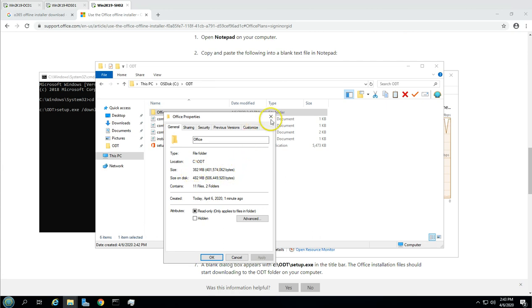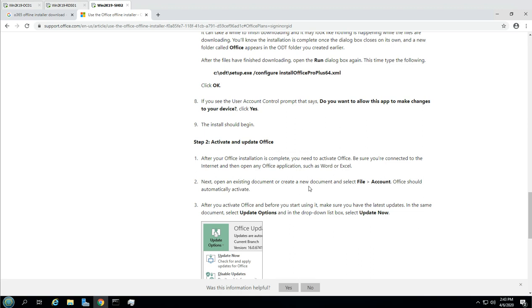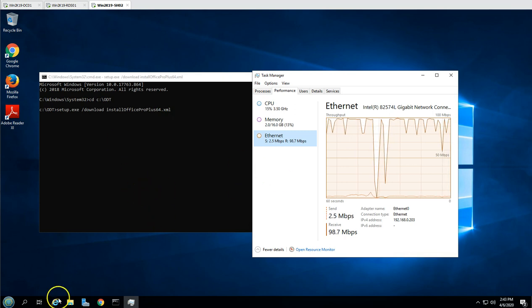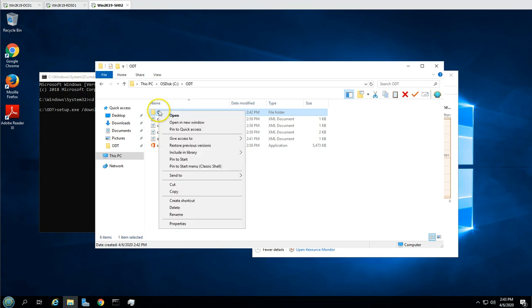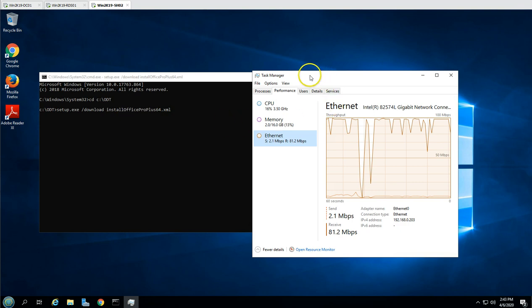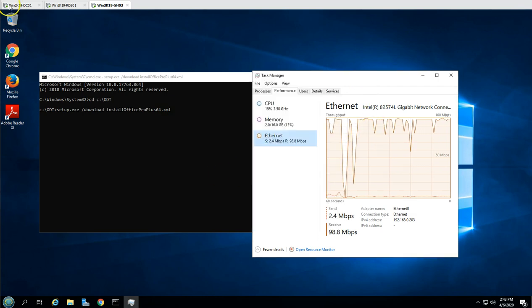So you can see it's downloading, and once this is all done, we can go ahead and run this setup to configure Office 365 on our machine. So let's wait for some time. It's going to take 1 or 2 minutes to download all the Office 365 installation binaries to my machine, and then we can go ahead and run the setup. You can see it's still running, so we have to wait for some time. I'm going to pause the recording. Once the downloading is finished, I'm going to resume from there.